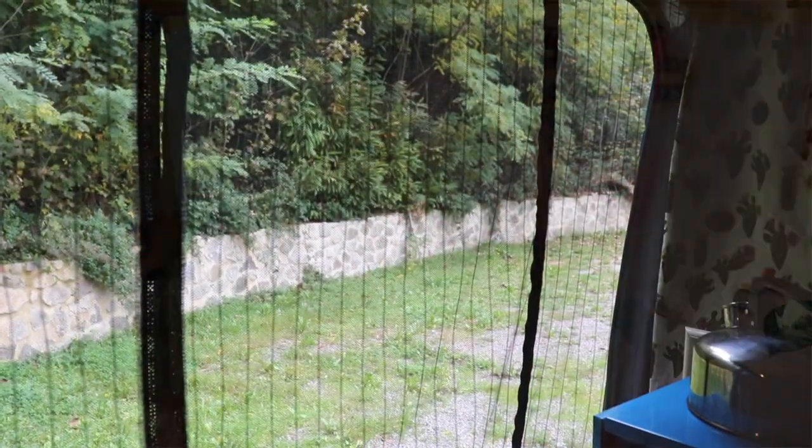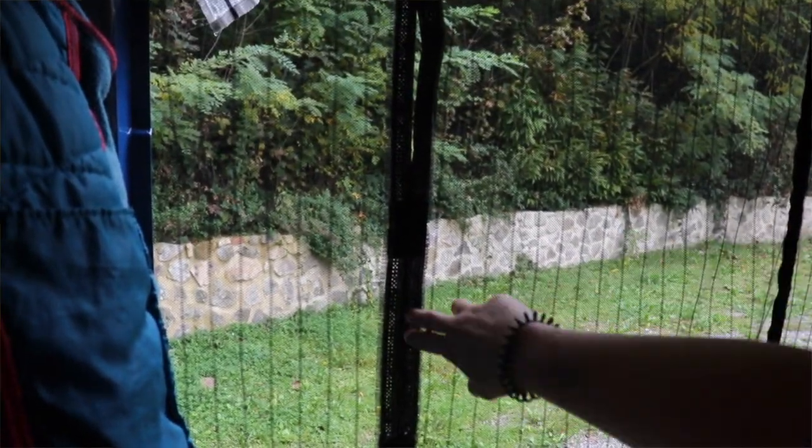I will link these ones that I did use below. I basically got magic nets from Amazon, I think they were called magic mesh or something, and I sewed two of them together so that they were wide enough to fit across the doors, both the front and back. Then I folded up the bottom part, because they obviously fit a full-length door and van doors are a lot shorter. But yeah, I stitched those together.